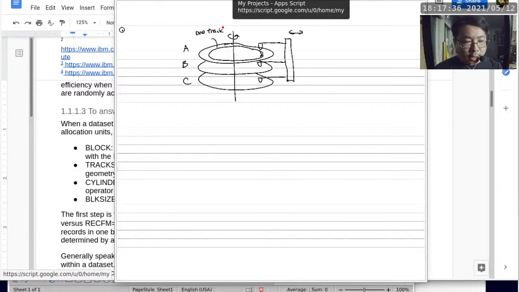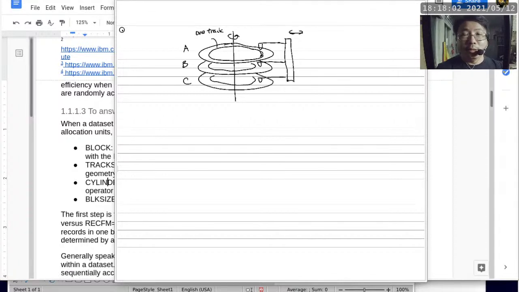But if you look at the collection of all the lines on all the different platters, when the disk heads are at the same position and you rotate the platters exactly one revolution, that makes one cylinder. Okay, cool. I thought this may come in handy because I can draw a picture.